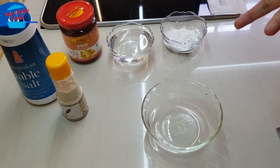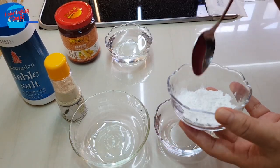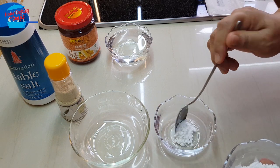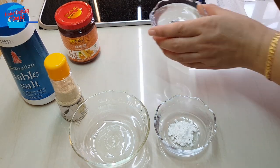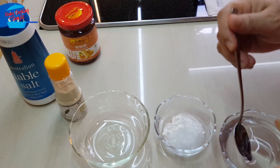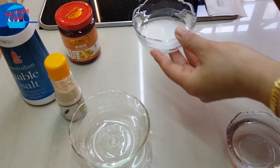While waiting for the fish to cook, we are going to prepare the sauce. First, I'm going to take a little bit of the flour that we have — this is just to thicken the sauce. Put in a bit of water. That is the flour mix, so I'm going to put it aside.